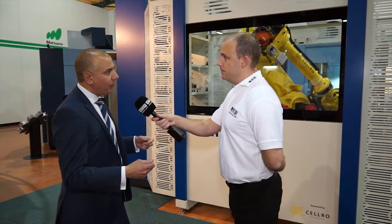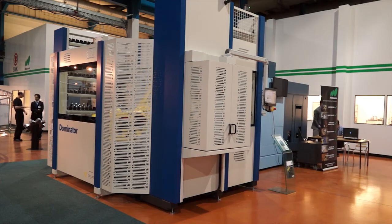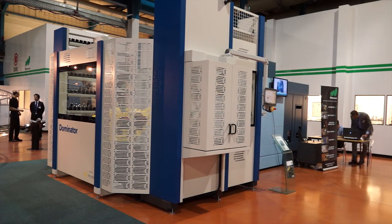Is there any limitation on that front — can you go to whatever size you require? We can, but what we want to do at the moment is purely focus on the MX520. We've got a big installation base now that we can revisit and get our customer base to think about automating the existing machine, and then expanding it to a second machine.